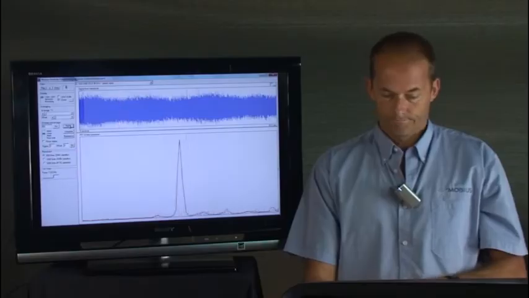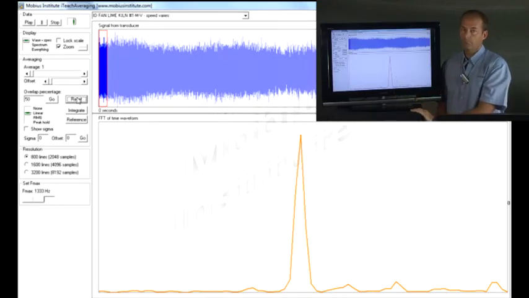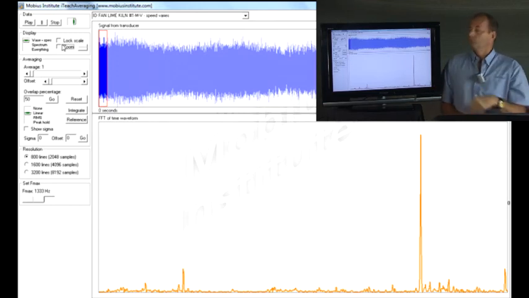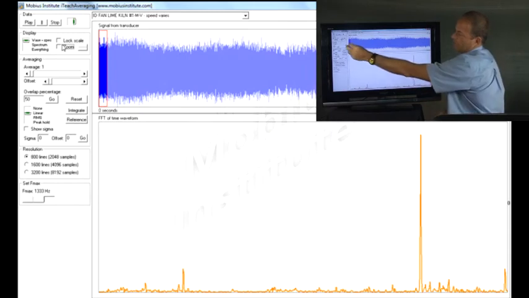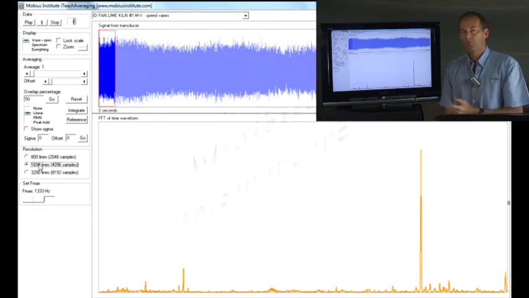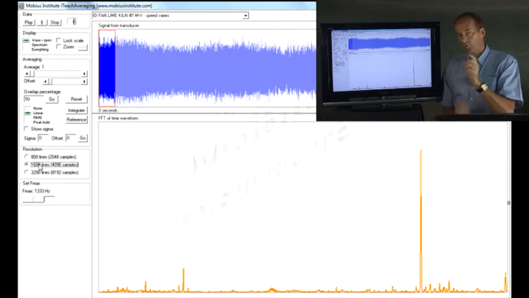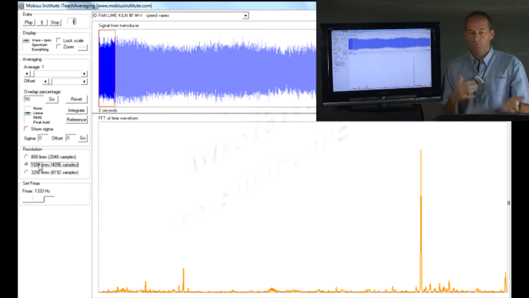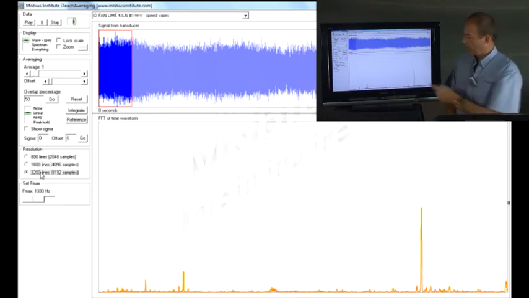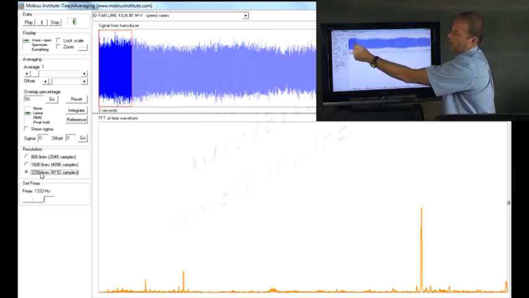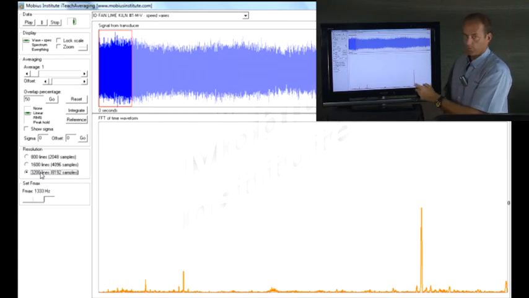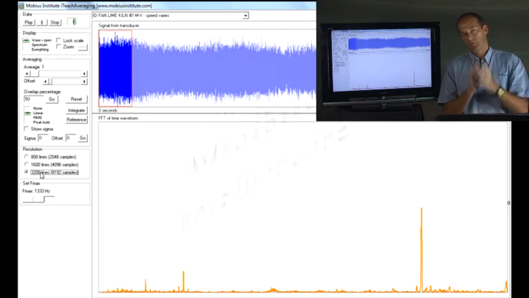Another little thing I'd like to demonstrate for you is this is an 800 line spectrum. Now what I have to do to demonstrate this, I'll just go back to this. This is the 800 line spectrum. You can see its amplitude and everything. If you understand how resolution works, watch what happens to the amounts of vibration I'm going to use when I go from 800 to 1600 lines. I'm using more vibration. And guess what happens? The speed has varied more within that time, so that the final spectrum it comes up with will be smeared and will be lower amplitude as well. If I go to 3200 lines, look how low it is now. Because the speed varied in this time up here. You see that? The speed varied in that time. So even with no averages, I end up with this peak that's actually broader than it should be and lower amplitude than it should be. Because within that time it's varied.